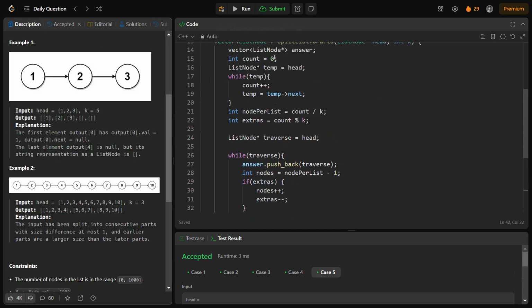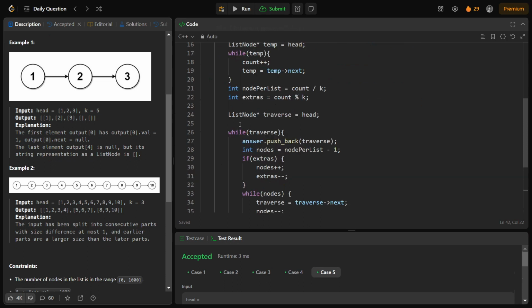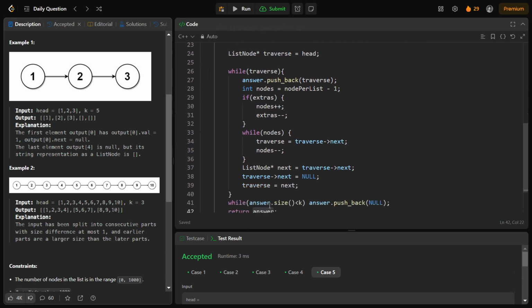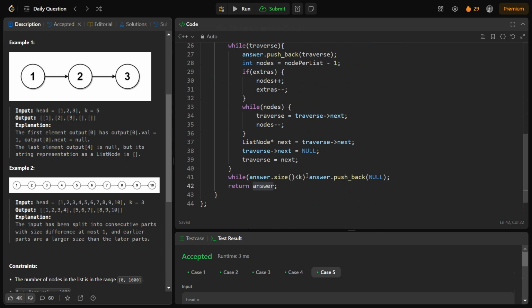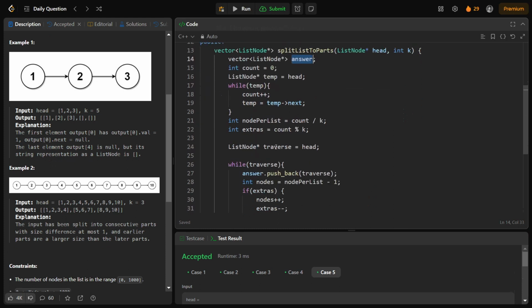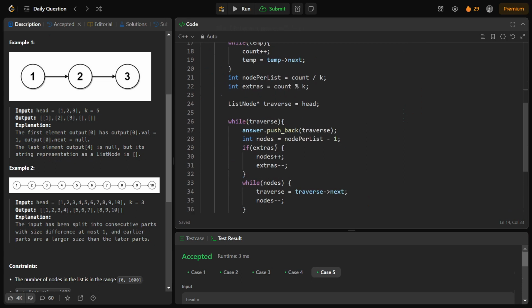First of all, we are traversing the linked list once, so big O of n, and again we are going to traverse this linked list again, so big O of n again, big O of 2n till now. And the space complexity is big O of k because we are storing a vector of answer of size k, and that is what we are going to return. I'm not taking the size of the linked list itself. So the answer vector that we have declared is taking the size of k, and we are traversing through the linked list twice. So this is a two-pass solution.